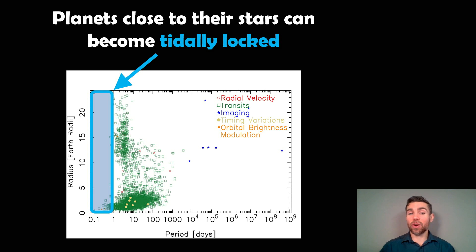Let's have a look at what we've actually discovered so far. This is from the ExoPlanet Archive, which you can use to generate plots of all the discovered exoplanets to date. It might look slightly different to what I've put here because there'll be new planets added. However, there are a collection of planets that have very, very small orbital periods, which means they're very close to their star. These are likely going to be tidally locked.